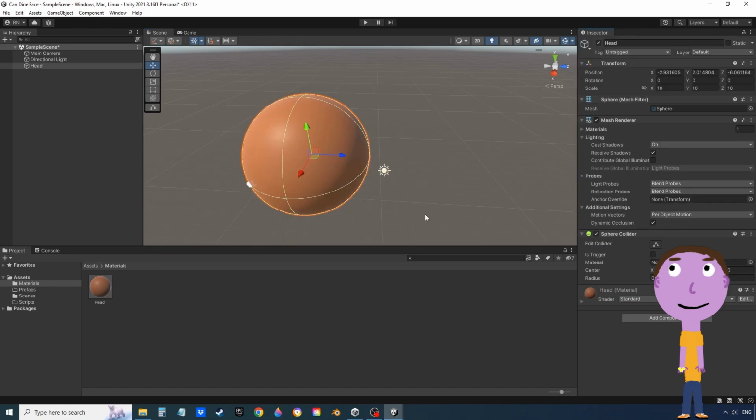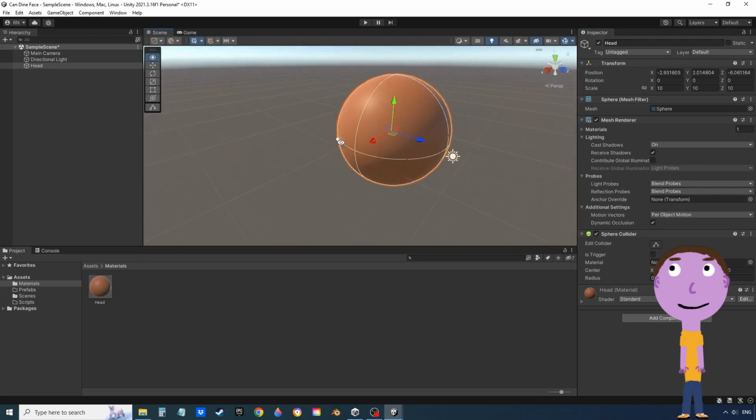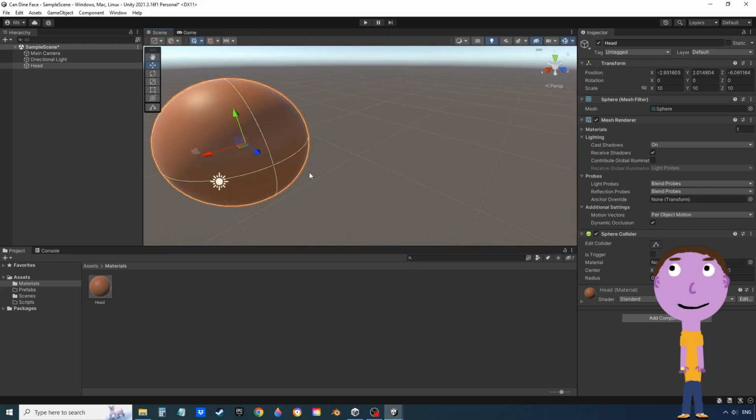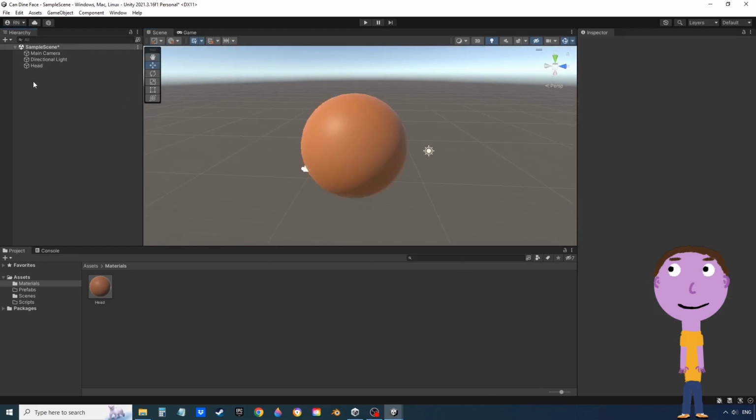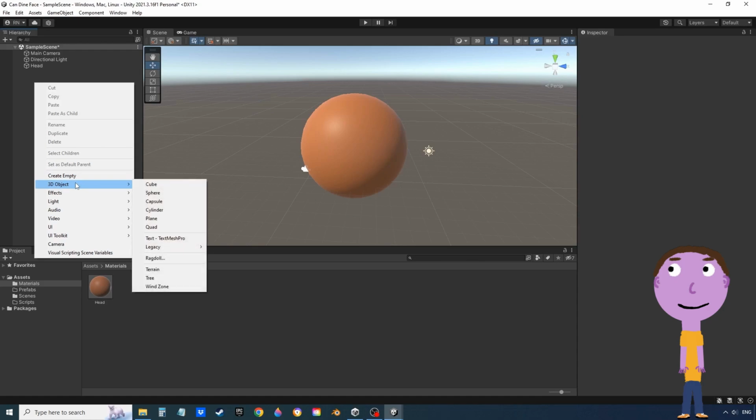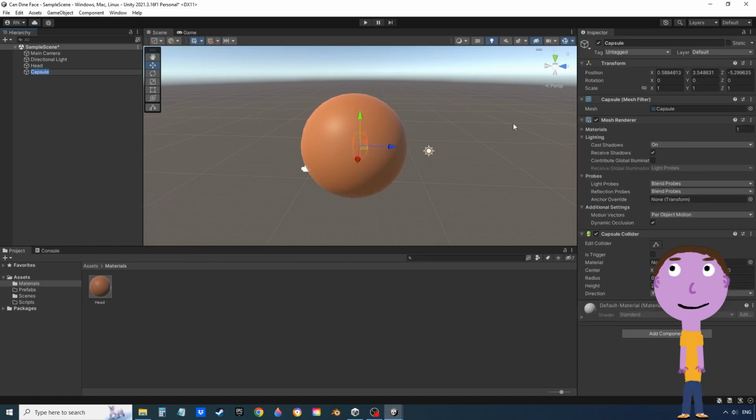Okay. If it's a face and food has to get inside, then food can hit the face and bounce off. So that's fine. It'll just have a collider. Food can hit the face, but it's going to need a mouth. Capsule. That'll work.